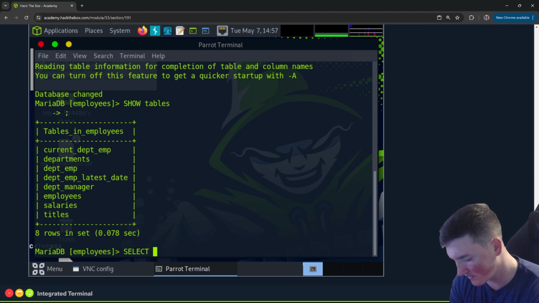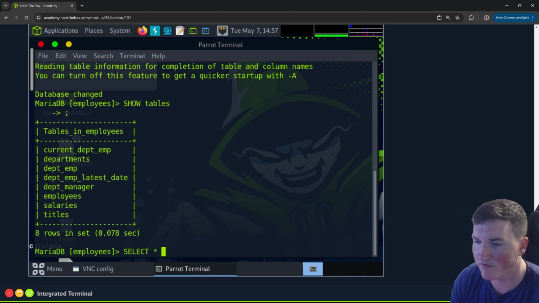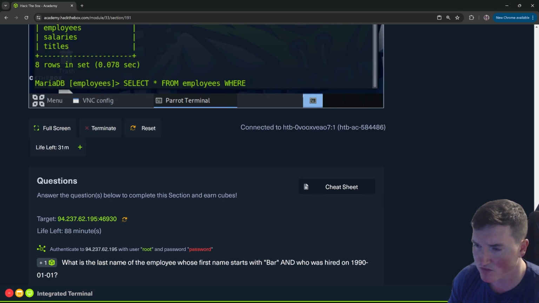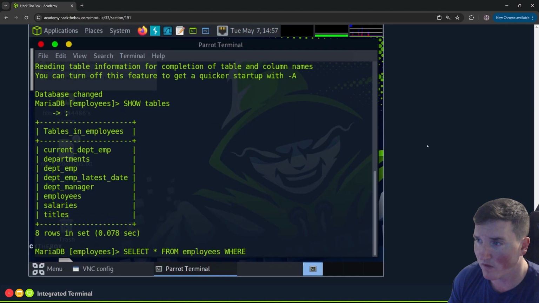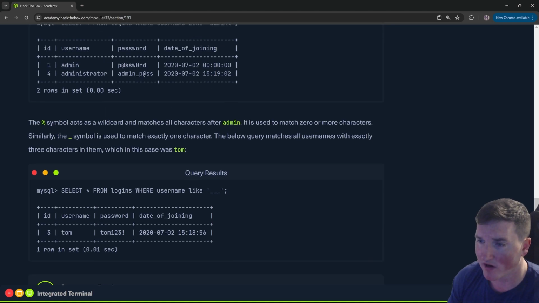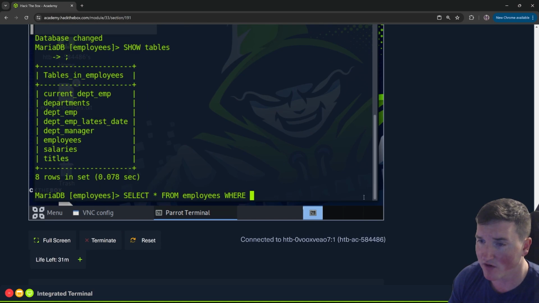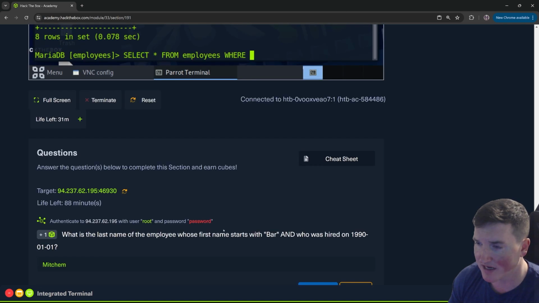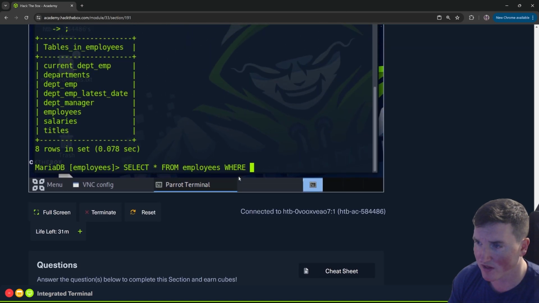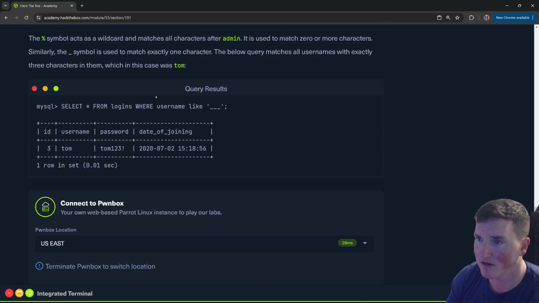If I can find the wildcard here, there we go. Select everything from, and the table we're going to use is employees, and we're going to say where the first name starts with Bar. If you go up here and look again, where, and in this case we don't know the username, but it's saying first name, so we're going to say where first_name, and we're going to say LIKE, just like they did up here.